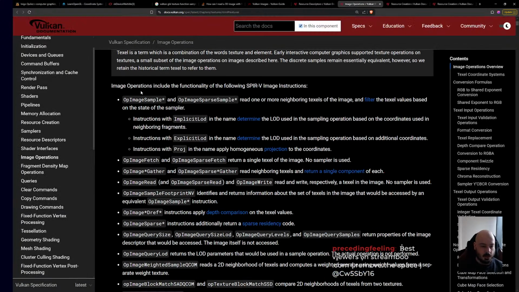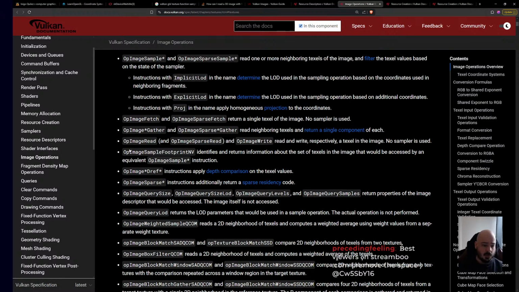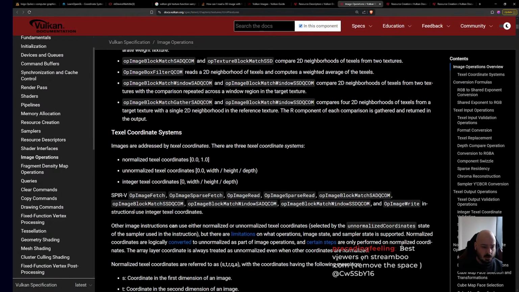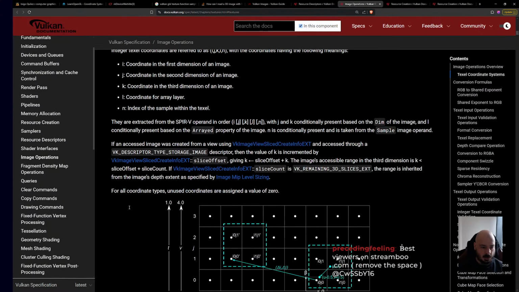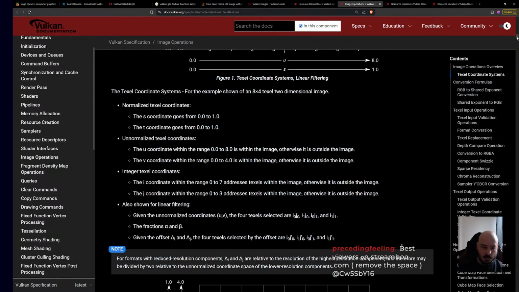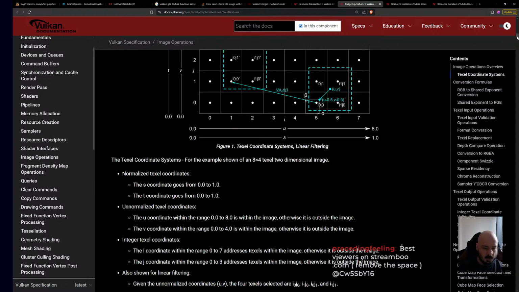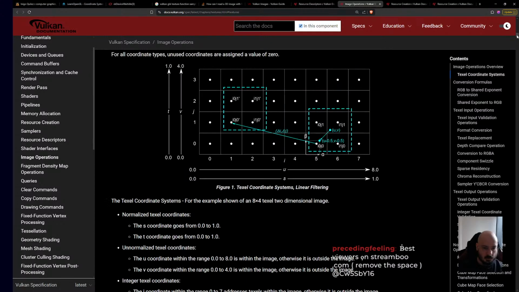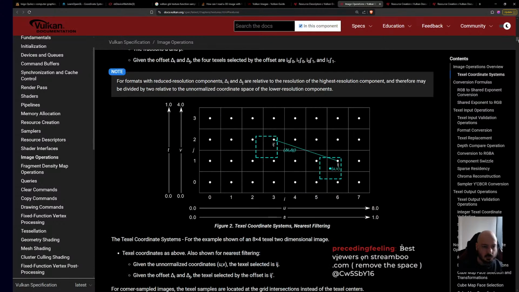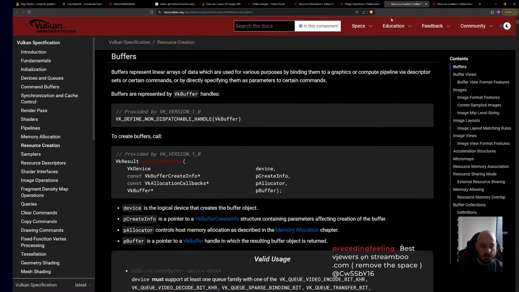So image view operations are these things: image fetch, texture coordinate systems. These are all operations. Okay, I don't actually, I mean, maybe in the future, but right now I don't want to read about the bytecode particularly. Texture coordinate system for linear filtering. Okay. Buffers represent linear arrays of data.